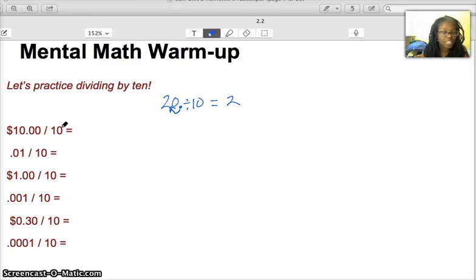If I have $10 and I've got to split it up amongst 10 people, how much money would I have? Hopefully you realize that it's $1. Notice that decimal place. It moved from here to here. So it moved one space to the left when I divided by 10. If we continue with that thought pattern, when I divide this by 10, what do you expect I'm supposed to get? Here, this number would be read as 1/100th.